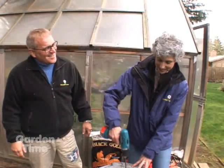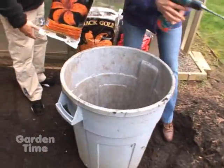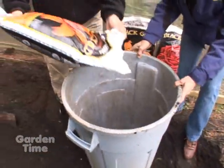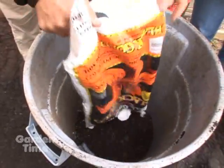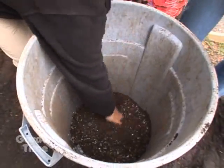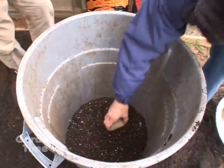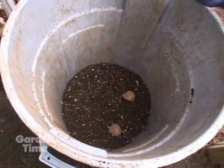So like any container, you need drainage holes, and potatoes are going to need drainage because they're not going to want to sit in water. William, thank you. You're going to help me put in some soil there. We're just putting in some black gold, all organic soil in the bottom, probably about 5 or 6 inches, and so I'm going to use these Yukon Gold, and you can use about 4 in a container this size.